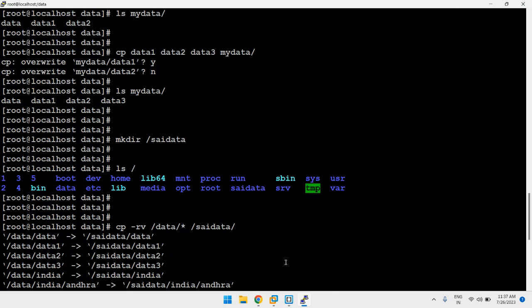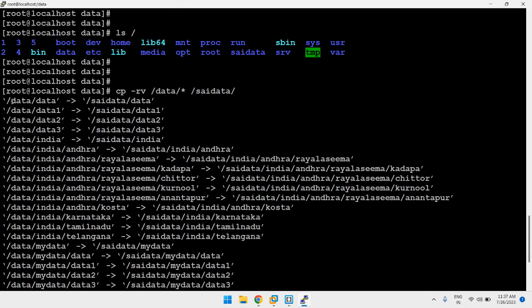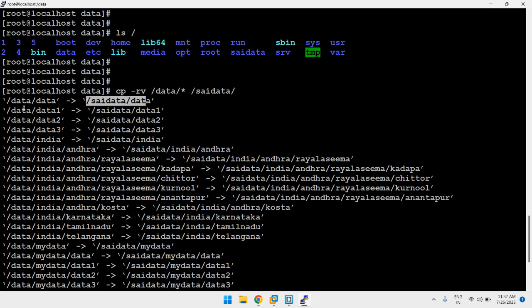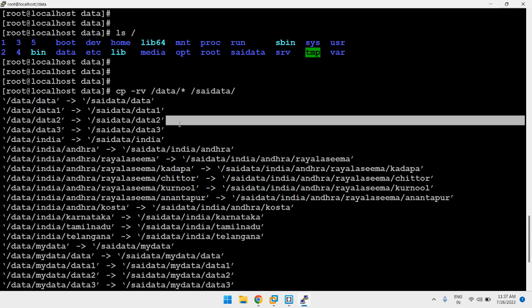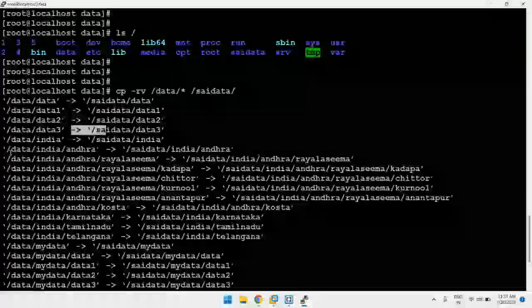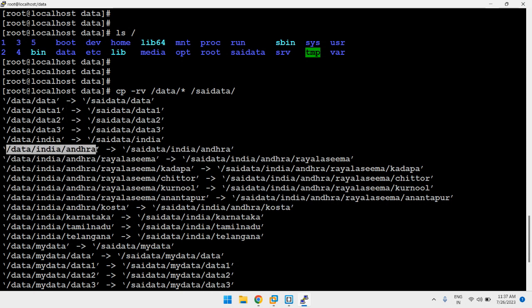See, it is copied or not? Now data one, data two, data three, all these files are copied to slash sai data. This is the arrow mark; it is showing as an arrow mark. Slash data India Andhra is created in slash sai data India Andhra.